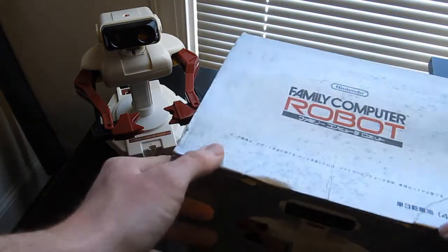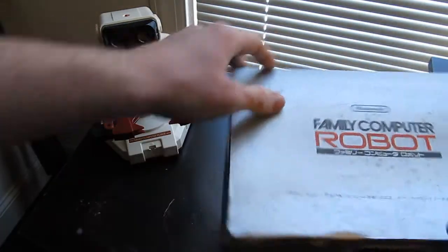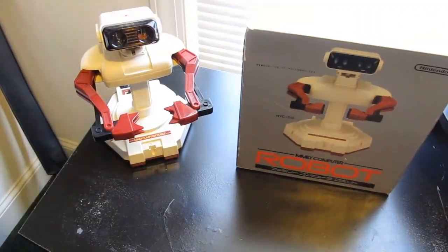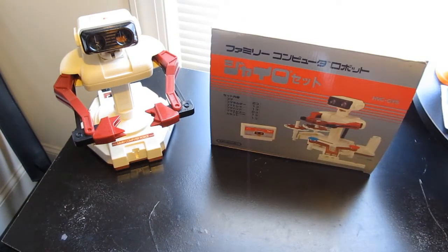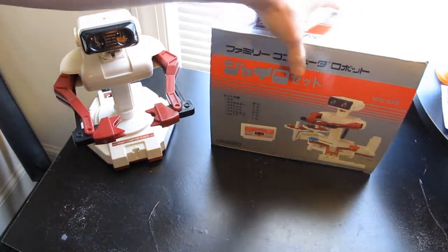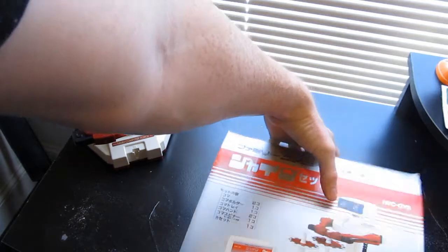I mean, if you're a collector, you obviously want the box. This box is a little dingy. It's not the best condition in the world, but it's better than most. I ain't complaining. So let me go ahead and grab the Gyromite stuff for this guy. So this is the Gyromite set for the Famicom R.O.B. And this is the box. So it opens up just like this.